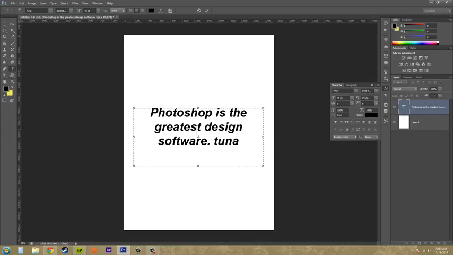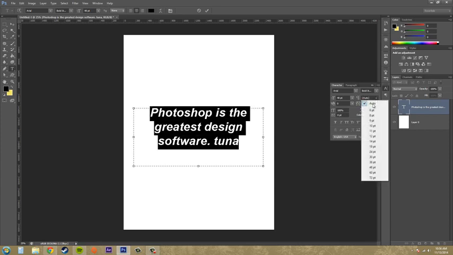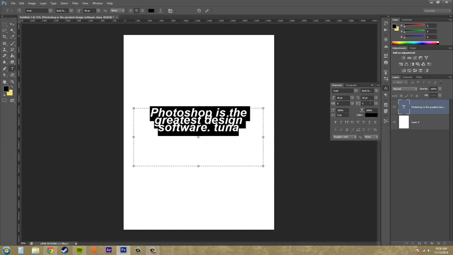All right, if we go up to here, where it says Auto, that is called leading. And leading adds or subtracts the space between lines of text. So if I go ahead and adjust the leading here, let me select our text here, and then do something like 30. You can see it's a lot closer.